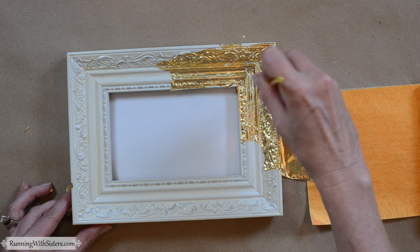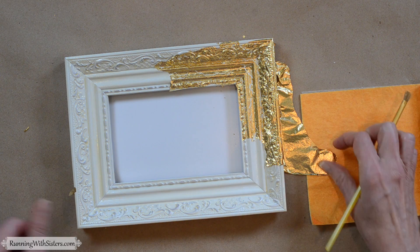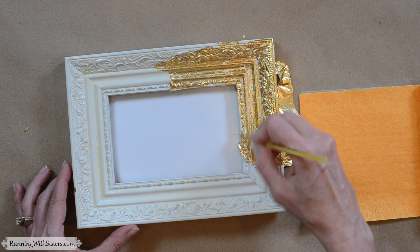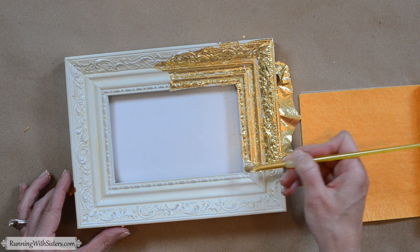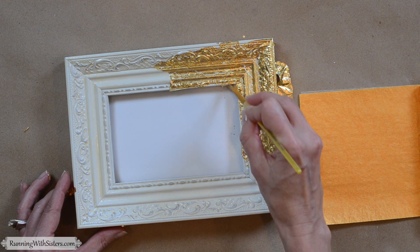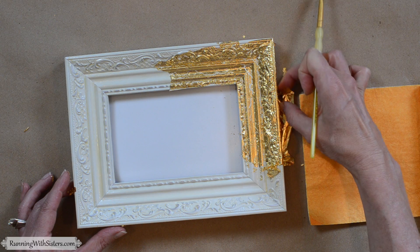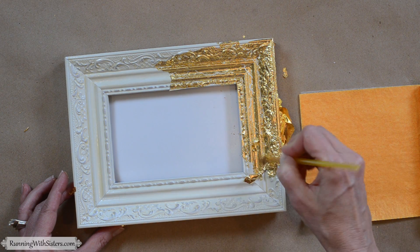It's funny how beautiful it ends up looking when in the process it's kind of a little bit of a mess. Now we're going to apply a little bit more. It doesn't matter how big the pieces are — we started with a full sheet but now we're down to smaller pieces as they tear, and that's just fine. Even these little bits, you can pick them up with your brush and set them back down, and when you brush them on they'll stay. We always like to work on a surface where we can pick up any little piece of gold leaf that's brushed off and use it again. We'll overlap where we already were, which is fine, because that excess will brush right off.